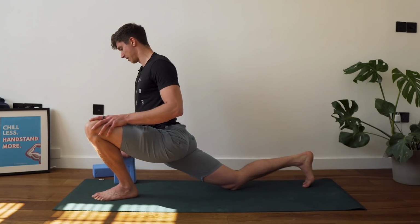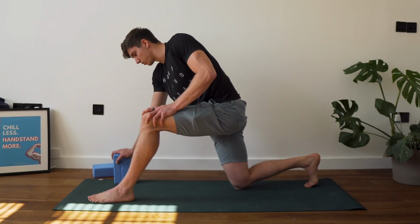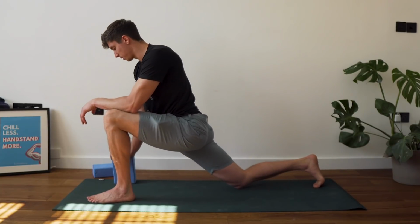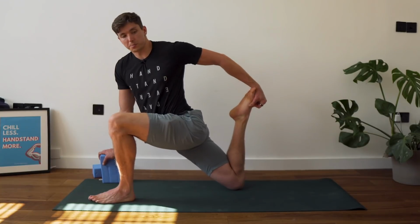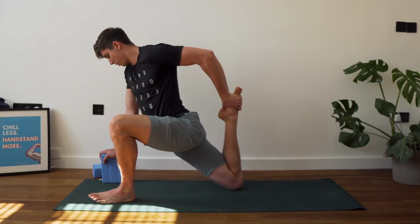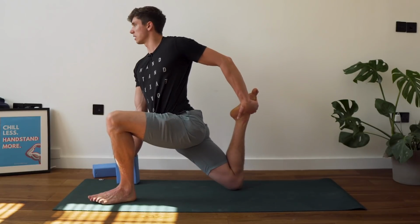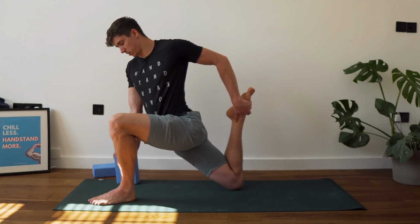And relax. From here, I want you to go into a deeper hip flexor stretch. If that for you means moving that back leg backwards, that's fine. Otherwise, it's going to involve you grabbing your foot with your opposite hand and pulling that heel closer to the glute, and then trying to stay square and just lean on into that stretch. But making sure you still stay nice and upright. I'm going to hold this one for about 30 seconds.